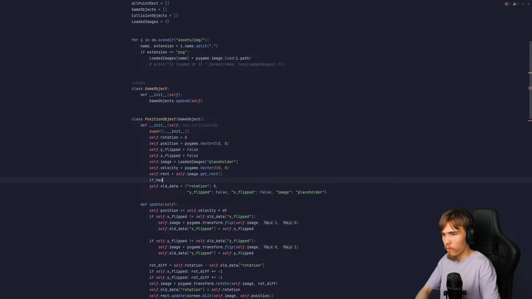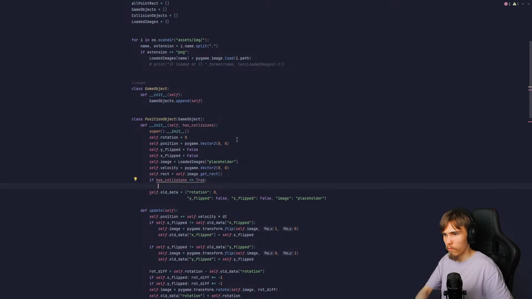So if has collisions is true... we'll default it to false.